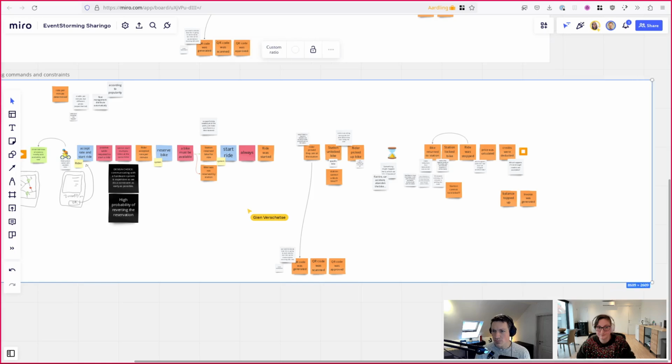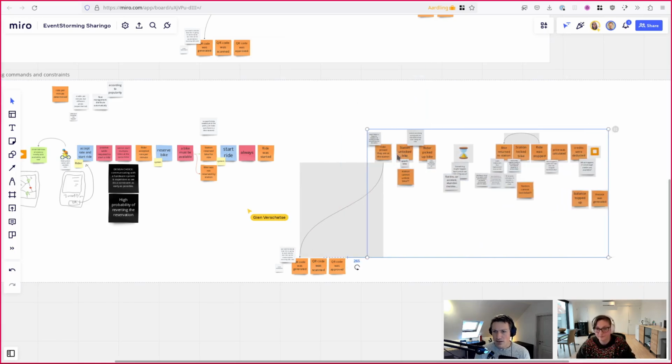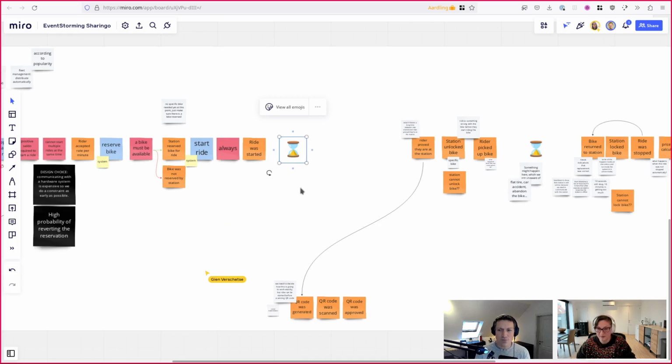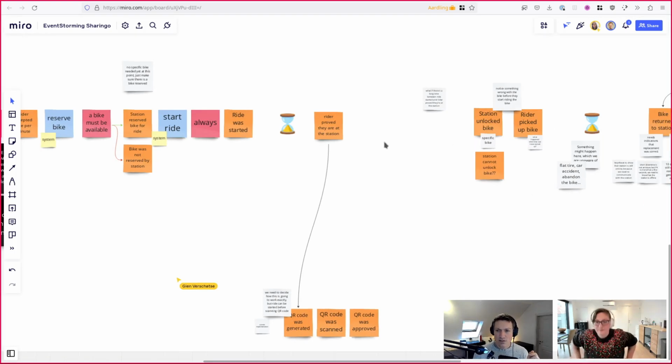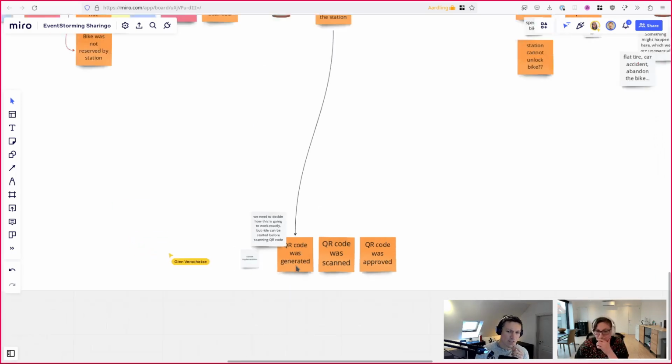Okay, so now we have the start ride, and the ride was started, and then let's increase the size, and then we get over here, and I'm going to duplicate this notification that some time happened, because there can be some time before they're at the station. Now we do have some interesting bits, like what we need to decide how this is actually going to work.